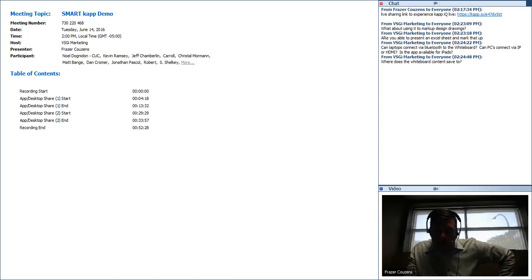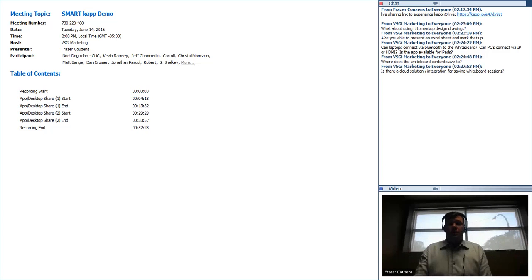One last question was from someone who wanted to make sure they didn't miss anything: can I use this as a regular screen? The answer is absolutely. You can watch television on this. This is a computer monitor, as it were, like any commercial monitor or projector that you're used to. It's just an Ultra HD one, so it gives you up to 4K resolution that lets you share any type of content. What's special about Smart's kapp IQ is every video source has a paired USB connection with it. That means every source can be an interactive experience. Whether that's a guest laptop or a connected computer, you can toggle between those experiences and still have a touch-enabled experience, which is another unique feature that only Smart can provide, like the proximity detector as well.